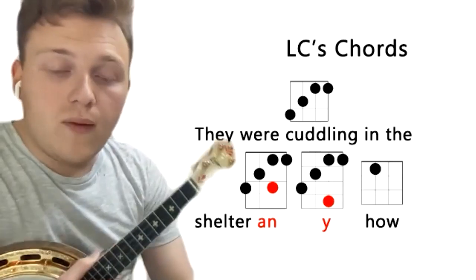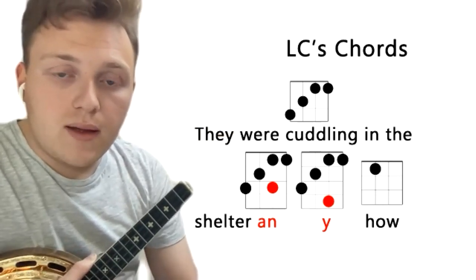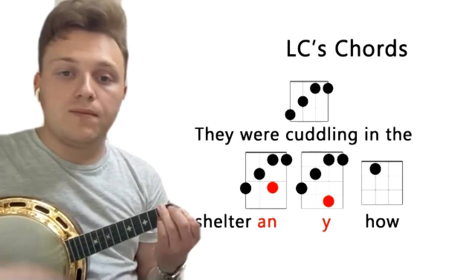So I've split that power up, well, the word "any", into two, and you're picking the first syllable of the word, N, A-N, with that first part of the chord.